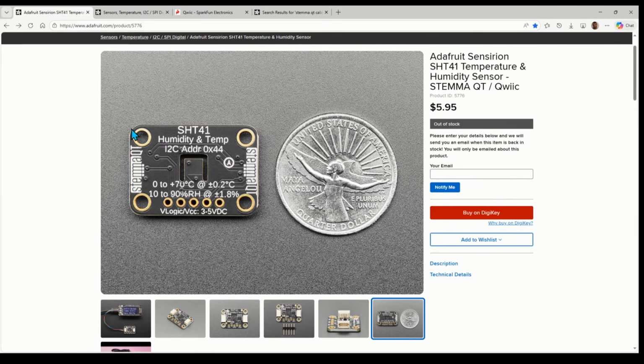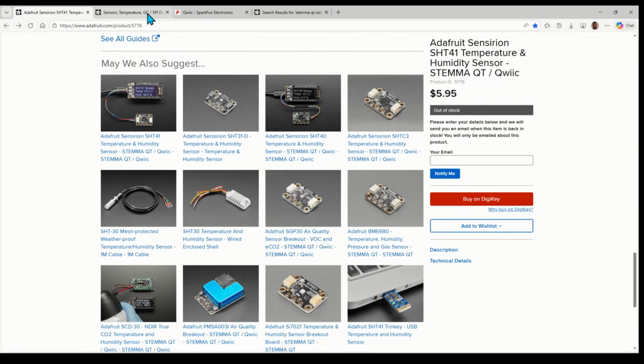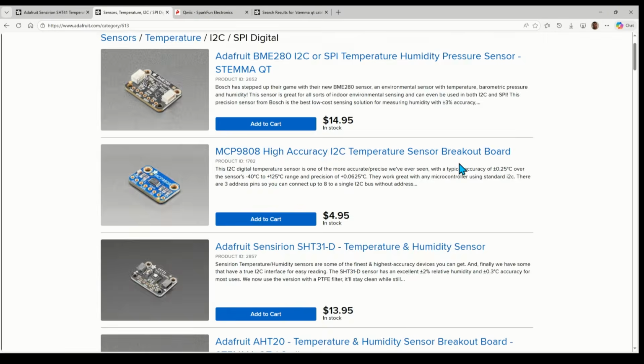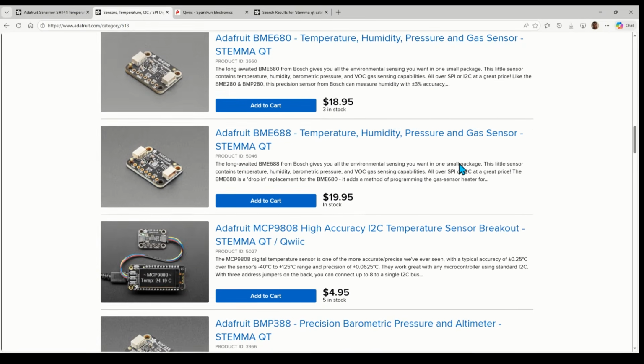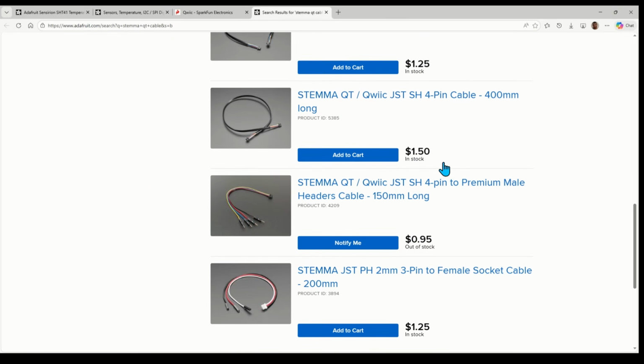This breakout board is quite small, approximately the size of a quarter, which makes it very versatile in whatever application you could imagine. Adafruit also has a bunch of other devices. For example, this is the BME280, which is a Bosch sensor that reads barometric pressure, useful for calculating altitude or elevation. There are all types of sensors that you could use in place of this example, and if you need any quick connect cables, they're about $1 a piece. Adafruit also provides libraries for their sensors, which really helps get started in the prototyping phase.